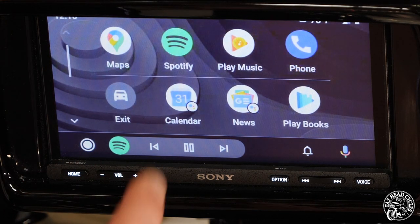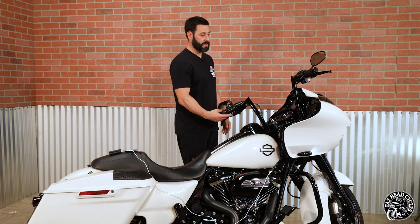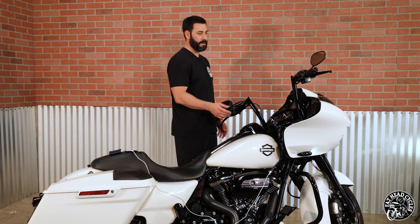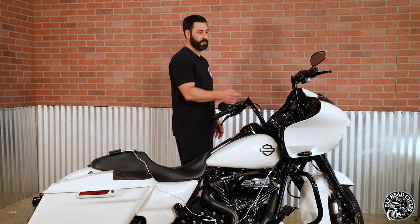Getting back to the home screen, if we want to go into Spotify and dance around in there, find the song or playlist that we're looking for, we can get there pretty quickly. Also, hand controls are maintained, so we get that question a lot. I can control volume. Let's say I want to skip to the next song. Easily skip through songs in Spotify, any music application. Let's say you have the volume up really high and you come to a stoplight. You can use your right thumb control to mute your volume simply by pushing in the toggle switch.